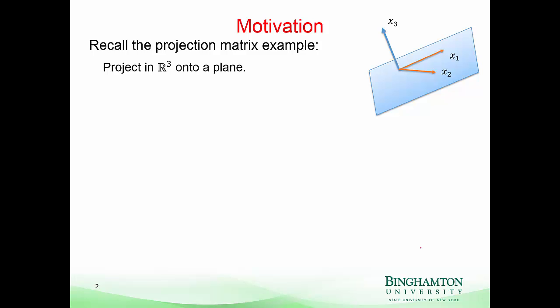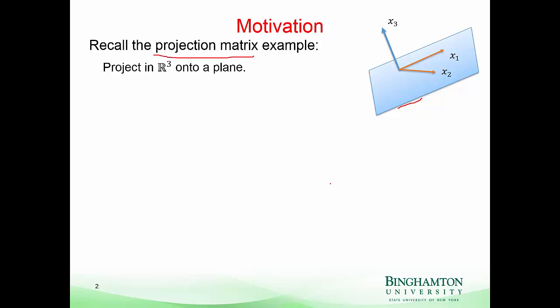So let's motivate this idea. And this does give some idea as to why symmetric matrices show up so often, or one place where they do. So let's recall the projection matrix example that we were talking about. We already talked about its eigenstructure, its eigenvalues, eigenvectors. So eigenstructure just means, what do the eigenvalues look like? What do the eigenvectors look like? That kind of thing. So suppose we want to project R3 onto some plane.